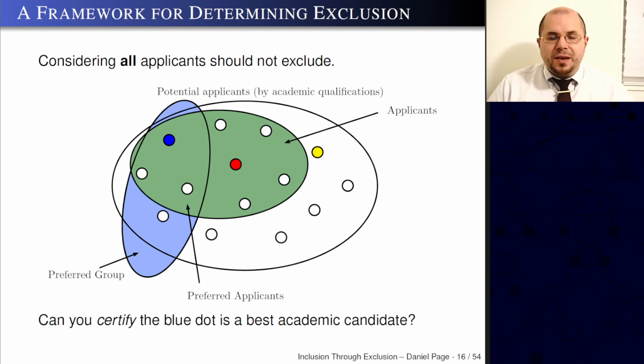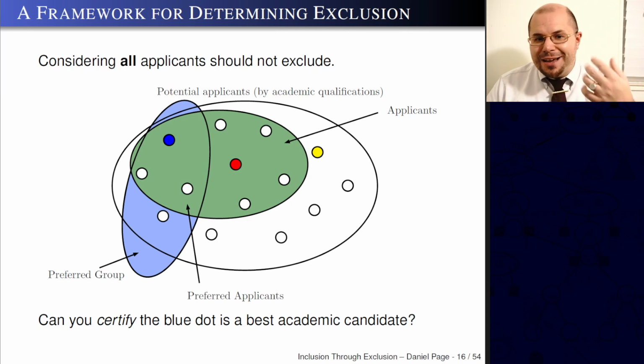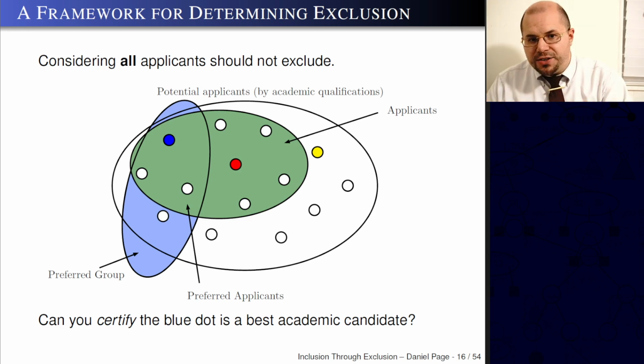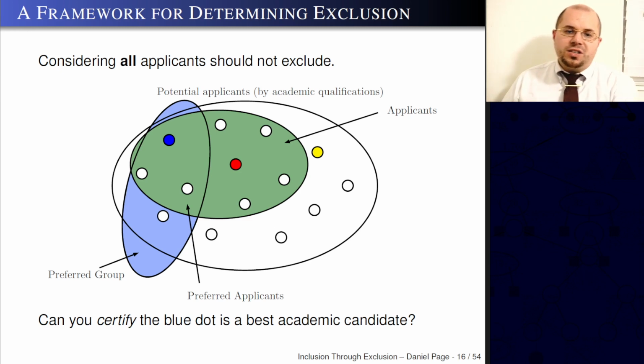Well, here's the thing. If you had, for instance, a certifier or checker, where you make the hiring committee provide a certificate or proof that they have actually selected the most qualified candidate, and it actually shows that the blue dot is more qualified than the red dot, then you can give this to a checker that is separate from that hiring committee, that has no bones to pick with DEI or anything like that. They just look at the applicants, your certificate or proof, and the answer that you gave. And they either tell you, yeah, I'm convinced that you didn't exclude anyone, or they reject it and say, no, you excluded somebody that was more qualified. You're violating the merit principle.